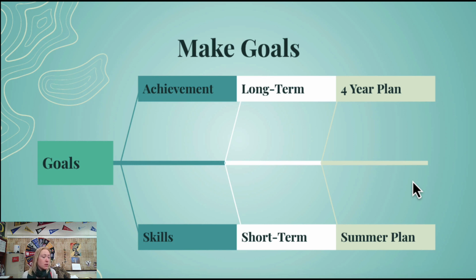And then, because a bunch of deadlines might have passed for you to get involved in particular programs or maybe internships, look up what you can do next summer now. And you can be aware of those deadlines and what that application process is. And a summer plan can then be built out into a 4-year plan. So what are you going to do over this school year in addition to the summer to stay involved in those things and figure out if that's something that you want to continue doing?